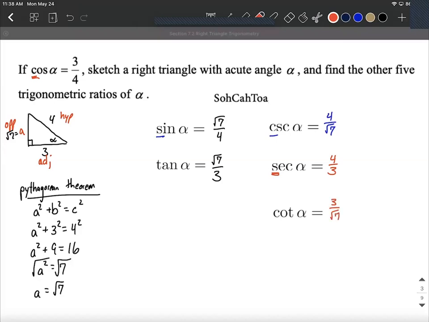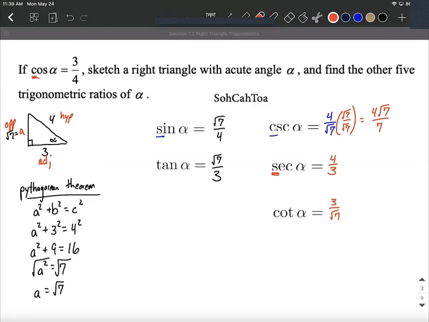Now we could do a little bit of work and rationalize these denominators. What we mean by that is getting rid of the square root from the denominator. So I'll just do it on the cosecant one here at the top. What we would want to do is multiply numerator and denominator both by the square root of 7. That would give us 4 multiplied by the square root of 7 over the square root of 49 for our denominator. Well, the square root of 49 works out to be 7. All right, so that would be a nice rationalized solution for the cosecant, this ratio.